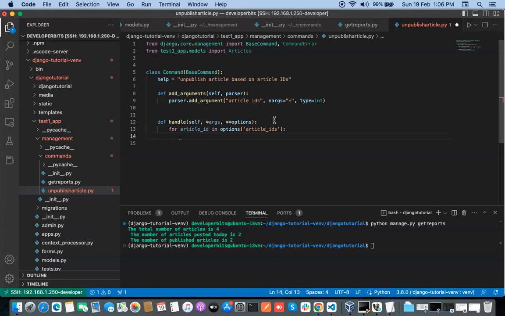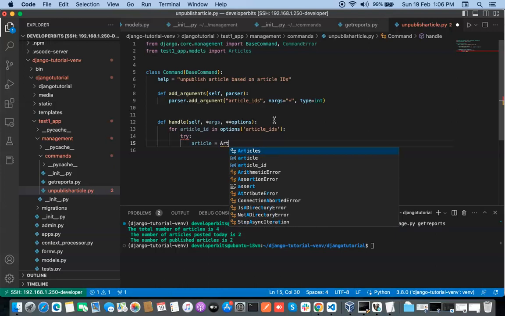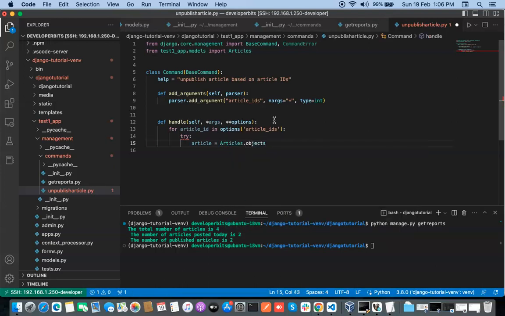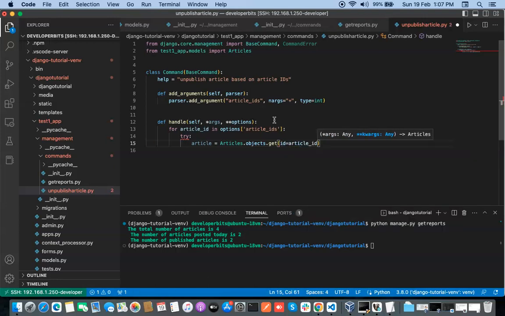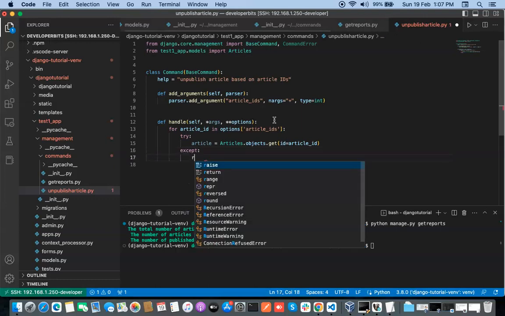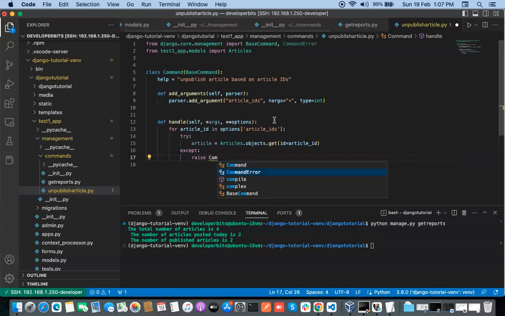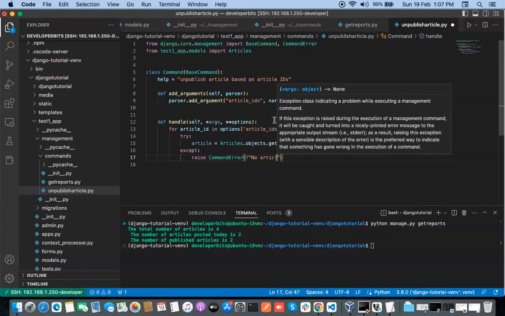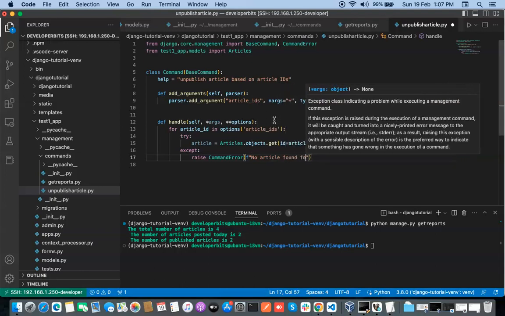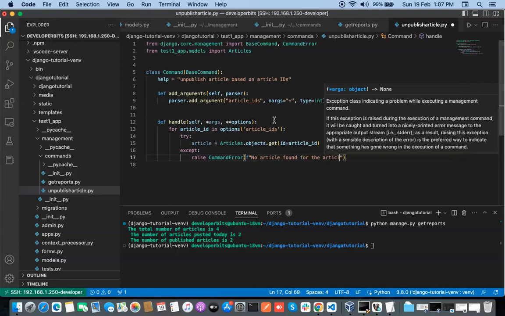And just type here try. We will use a try clause and just type here Article.objects.get, id equal to article_id, and if the id is not available, if a wrong id is supplied by the user, so you need to raise a CommandError here, and type a string here: no article found for the article id as, just type the article_id variable here.